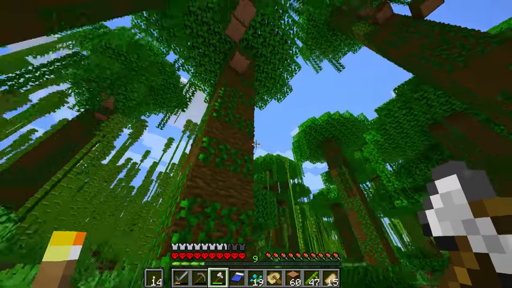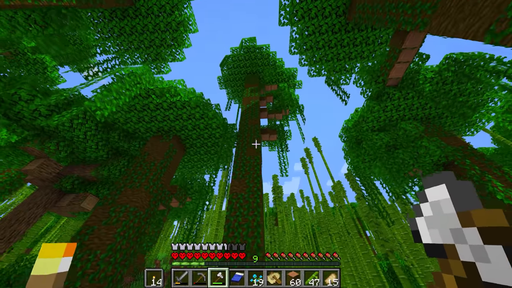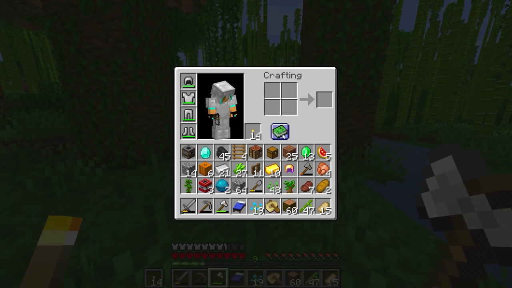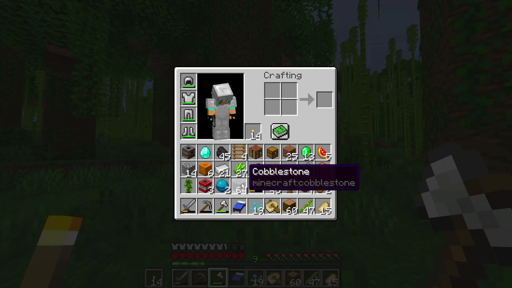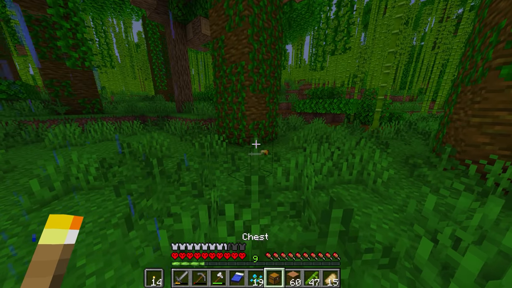And then I see this big, tall tree. This big, tall, commanding tree, dare I say. Commanding. So maybe a treehouse? I don't know. Let's get to the top of the tree first. I don't have any vines. Ooh, it's raining, too. Well, that's interesting. I guess I can collect some vines just to make our journey upwards a little bit easier, improve our verticality here.